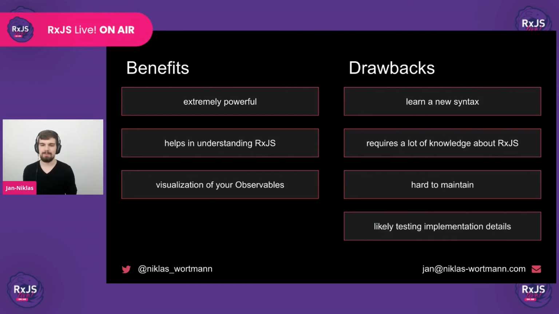And the last thing is, from my point of view, you're very likely testing RxJS internals. And that's why, as I mentioned before, I don't consider marble testing the proper tool for business application. In business application, you're process driven. You want to test that certain things act according to your expectation. And this does not necessarily mean you want to test that when you're using interval, it emits after 1 second and not after 1 second and 1 millisecond. This is a level of detail, and therefore, from my perspective, the wrong abstraction layer for testing business applications.